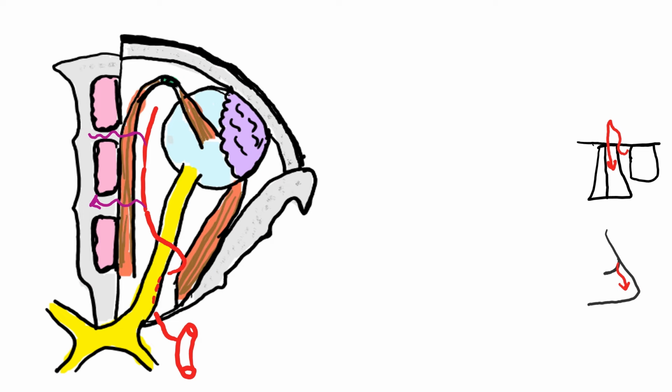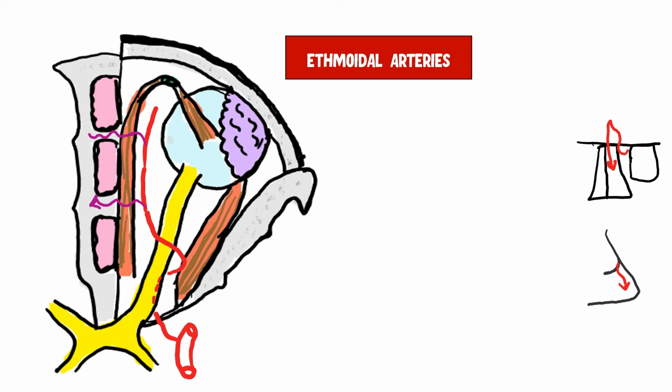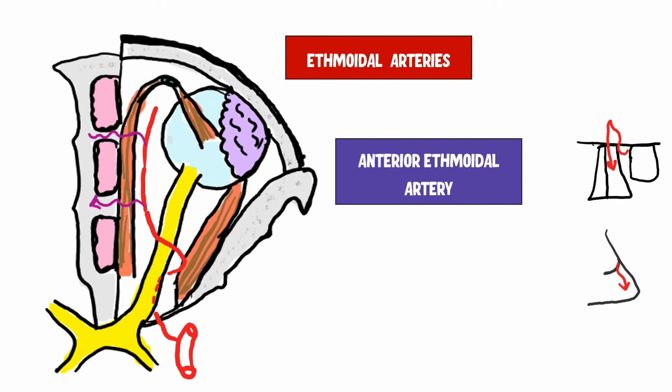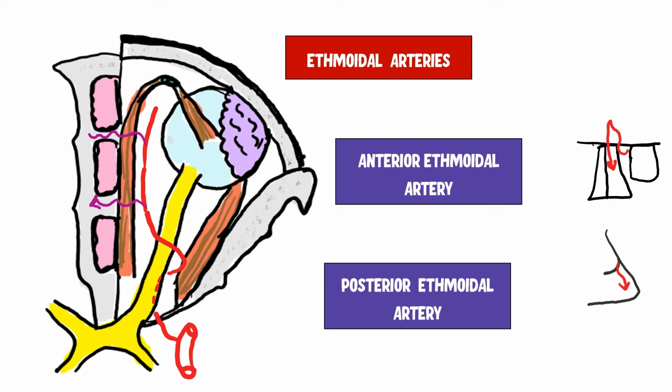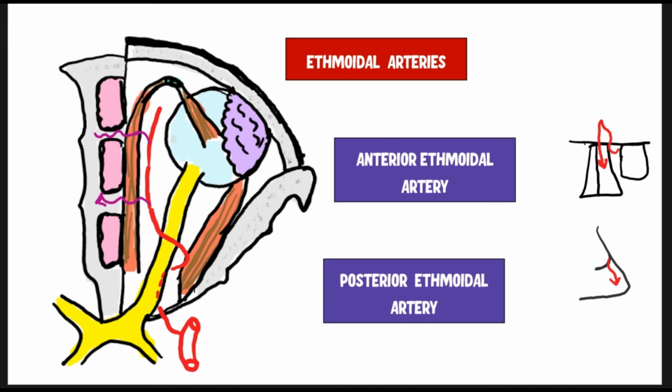So moving on, I hope you are with me by now. What happened to the ophthalmic artery? It crossed on top of the optic nerve, and now it has reached the medial compartment. In the medial compartment, it encounters the medial wall of the orbit, and over there we basically have the sinuses, which are called the ethmoidal sinuses, and therefore it gives two branches. These are the anterior ethmoidal artery and the posterior ethmoidal artery. These arteries come out through their respective foramens, that means the anterior ethmoidal foramen and the posterior ethmoidal foramen.